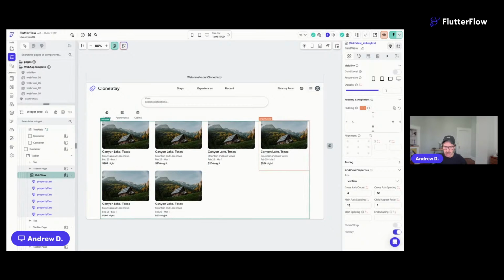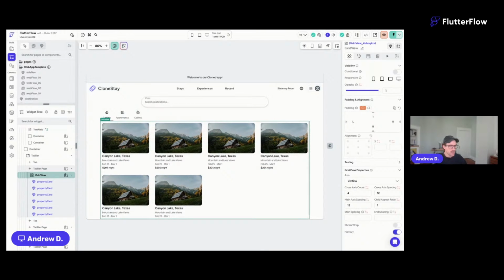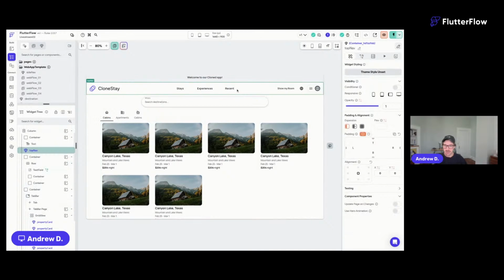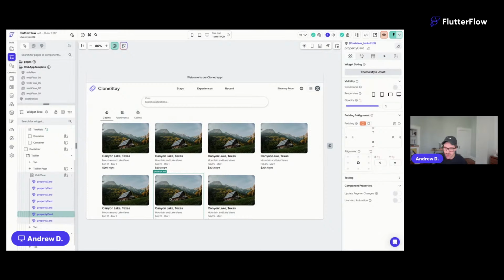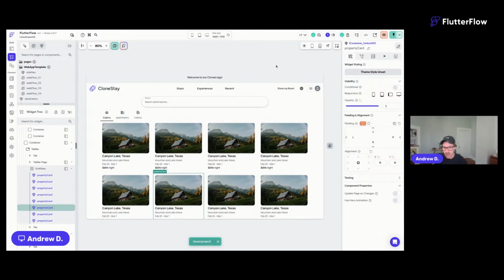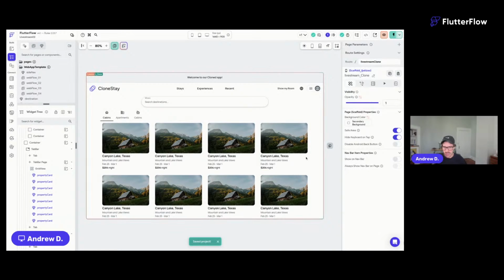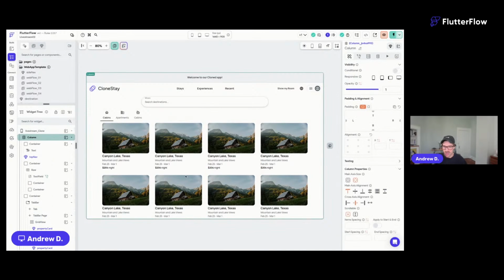Not bad. I hate that little scrolling. Let's see what they do. They have a nice scrolling. Yes, they do. Okay. Well, there are some ways that Flutter, not FlutterFlow, Flutter has some issues with scrolling properties. So we've said, hey, use shrink wrap, and then you can scroll the column instead of the grid view, or whatever you have here. Shrink wrap does not give you good performance on the web.